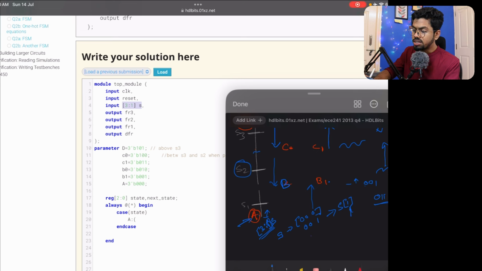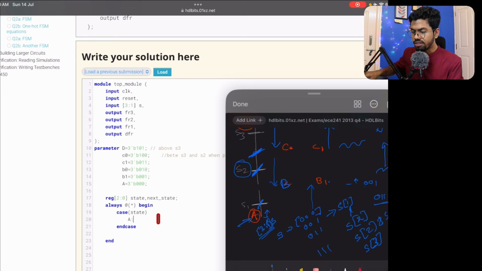Now if it is 0 1 1, it means we are somewhere here, so I can just check whether my second bit is high or not. Literally, I need to check S2 and S1, both need to be high. But from our general sense, we know that if my S2 sensor is high, it implies the S1 sensor is also high. So therefore I can only check S2. And for 1 1 1, I can only check if my S3 is high or not. So that thing is clear, right?